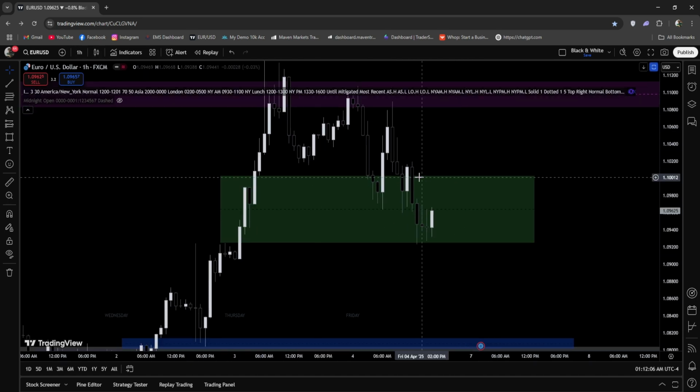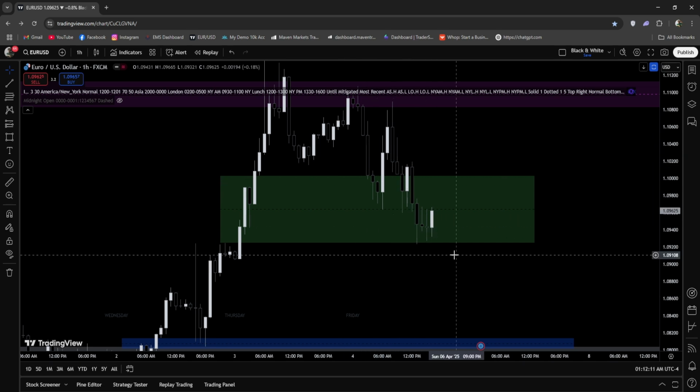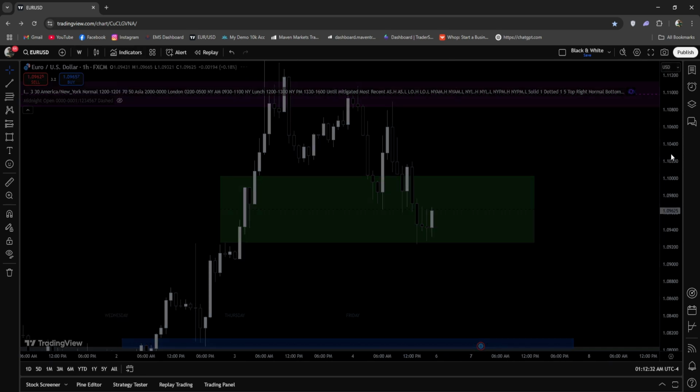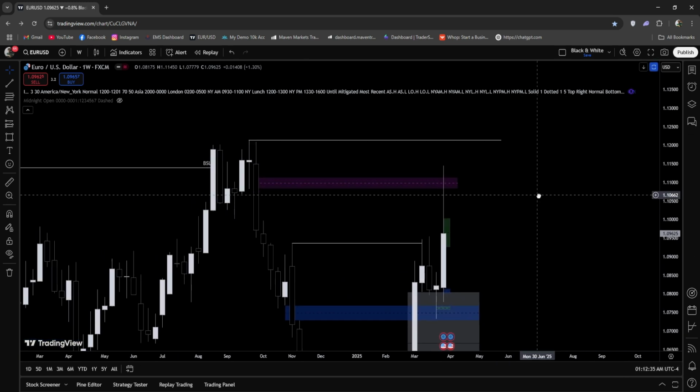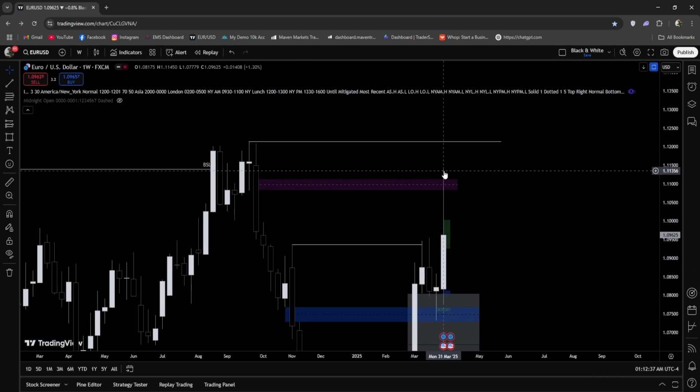Guys, listen, this day was actually Friday, and what happens on Friday is when all the week was bullish, then on Friday the closing price of the weekly candle forms, and when it forms, the market goes down, right? So if I show you the weekly candle, the market couldn't really close the price over here, right? Market couldn't close the weekly candle over here, so it has to go down.